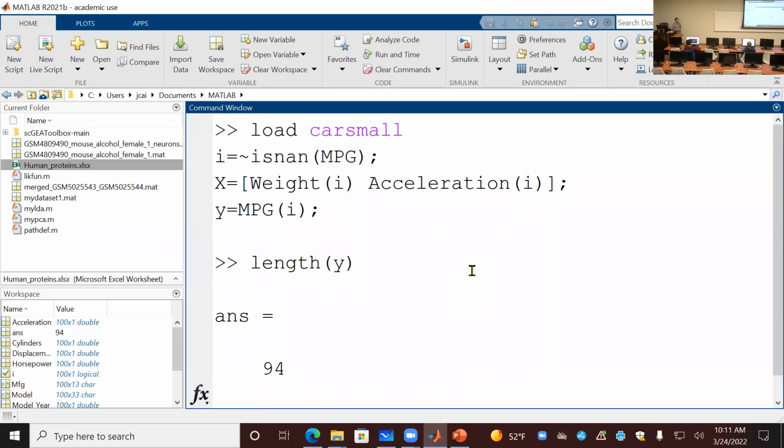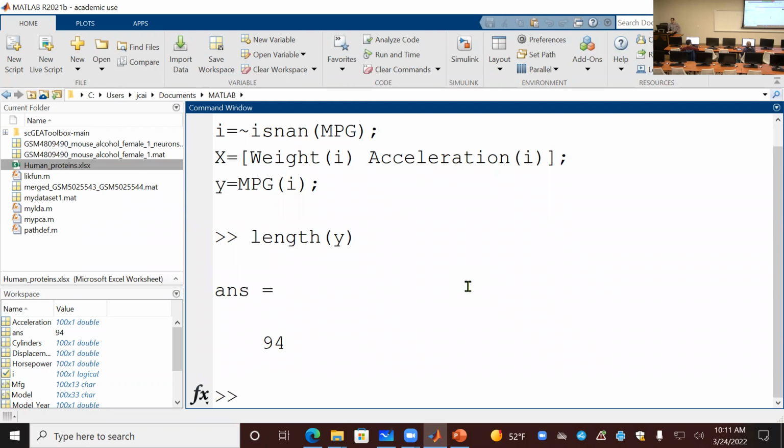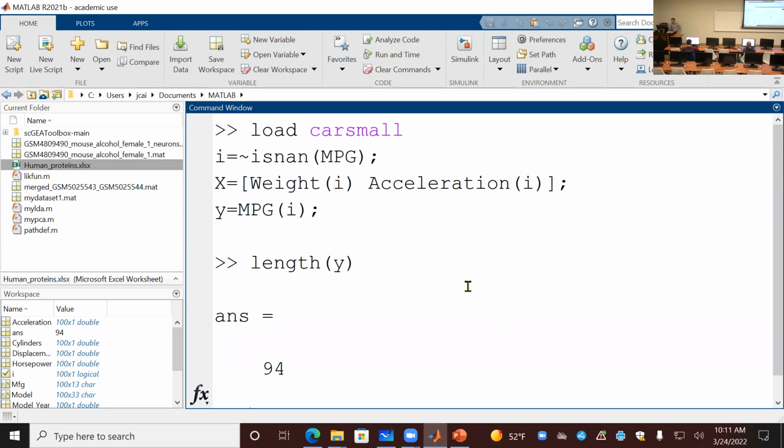So that's our independent variable X, which we are going to use to explain Y. Let me know when you are ready so we can move forward. Ready? Okay, good.